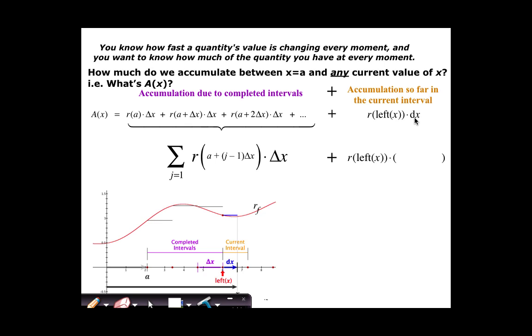Instead of having another variable dx, since dx is just related to x, it's how far x is past the end of the previous interval, or how far we are into the current interval, I can express dx using left of x, just how far x is from left of x. And I can figure out how many complete intervals I have, the other mystery part that's kind of missing here, with that floor function that we just had a moment ago. x minus a over delta x, and then round it down. That gives me how many full intervals I have. Final minus initial divided by that width, that delta x, and just round it down so that's a whole number on top.